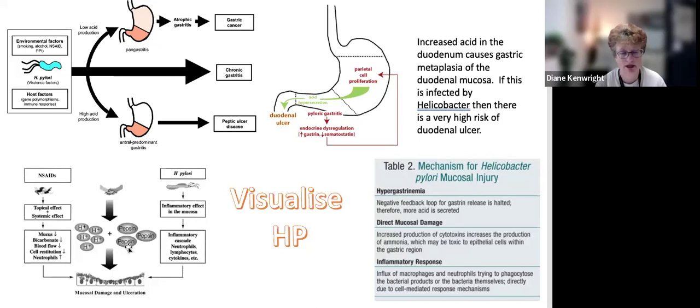So gastric ulcers have normal acid levels and they have erosion of the mucosa. And duodenal ulcers are associated with high acid levels due to things like Helicobacter in the antrum, causing excess acid. I hope I've got that through to you. This is an important distinction because they will cause different symptoms and need different treatment.